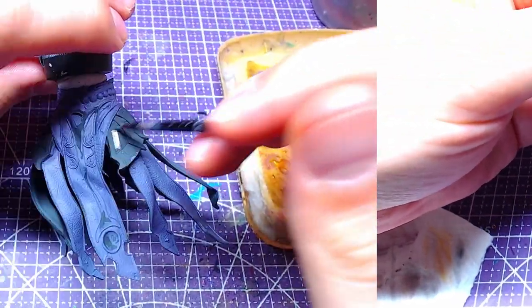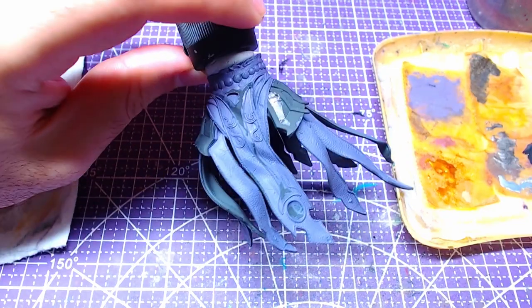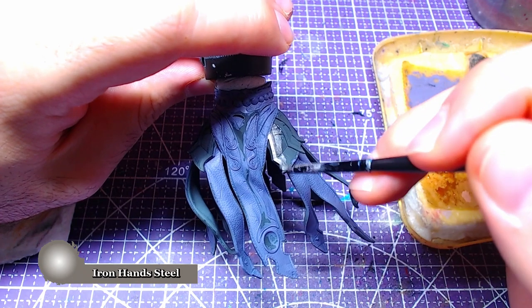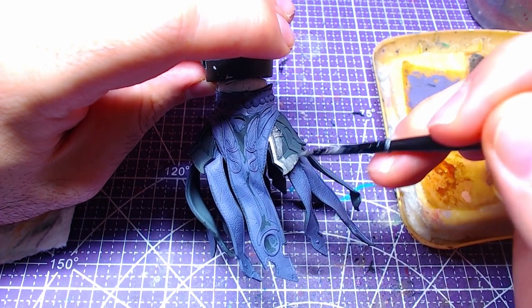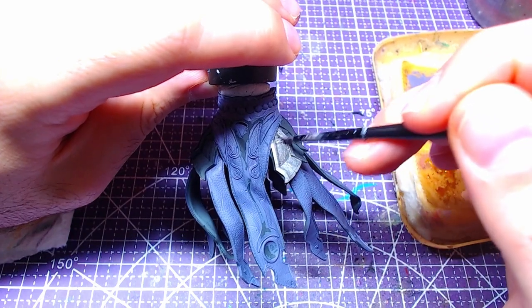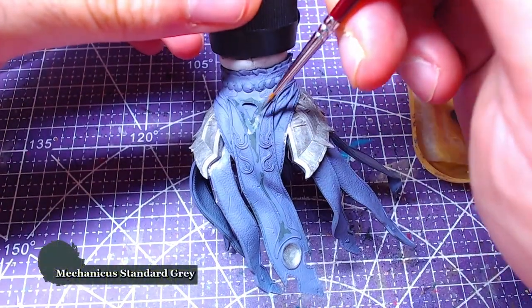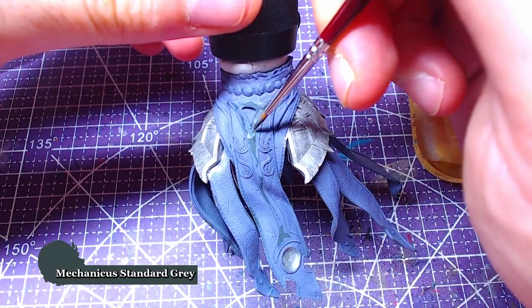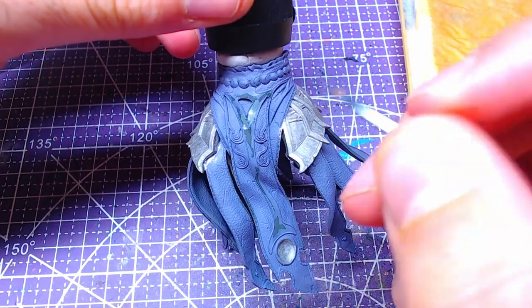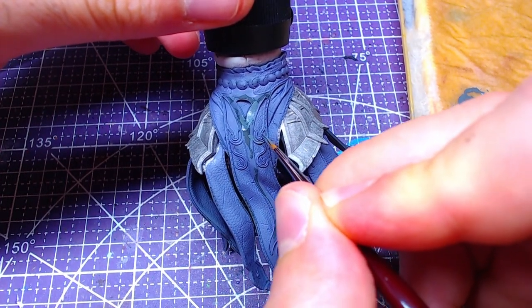While our purple is drying, we will paint the metal part of the skirt. For that, we will use a couple of Iron Hands Steel layers. On top of that, paint the hemisphere-looking part in the middle of the main strap. Using Mechanical Standard Grey, we are now going to paint the central cloth that exists above our purple cloth. As there are some very small places, mistakes can happen to all of us. If such a case arises, we need to clean up as soon as possible.